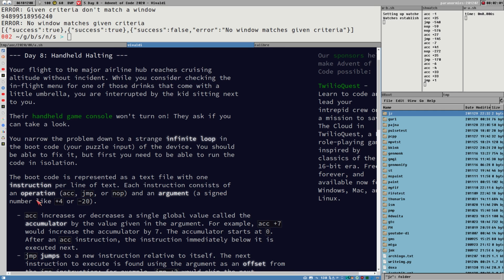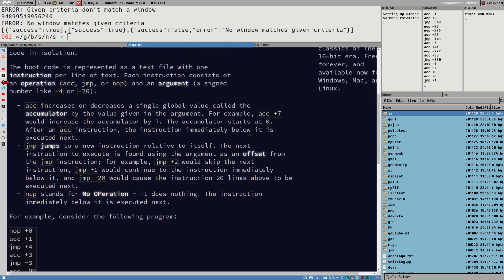Each instruction consists of an operation, accumulate, jump, or no operation, I think, and an argument, a signed number like +4 or -20. Acc increases or decreases a single global value called the accumulator by the value given in the argument.